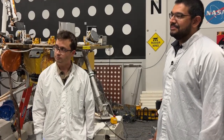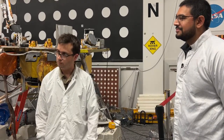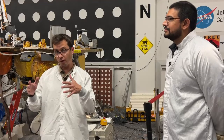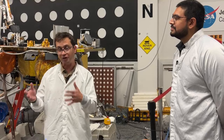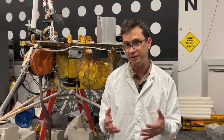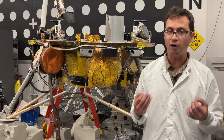Great, and then we have a couple science questions coming in now. Derek Ward asked, what is the core made of, and does the core have a solid core, or is it all liquid? That's a really good question, and the short answer is we don't know all of those answers yet. But what I will say is that the core is metallic. Its main constituents are, like the Earth, iron and nickel, but its density is low enough that it has other things in it. We don't know exactly what all of the other things are. A lot of it is probably sulfur, but there are other things, carbon, hydrogen, other lighter elements that could be in there to make it less dense, and we're still trying to work out what all of those could be.